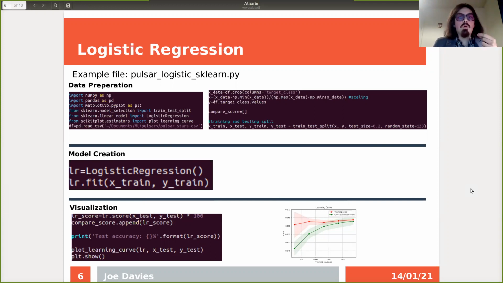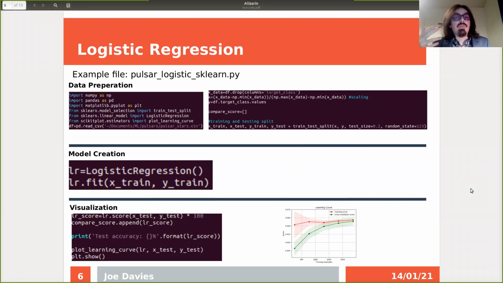Okay, so we move on to the model creation now. In this one, we're just going to be calling the logistic regression function as LR, and that basically just sets LR to be the logistic regression function. We're using the simplest version of this. There are other parameters that you can use, but I thought it would be useful to just show you how simple AI can be, and then you can build on that in your own time, depending on what you're interested in building. After we set the logistic regression function, we're going to fit the function.